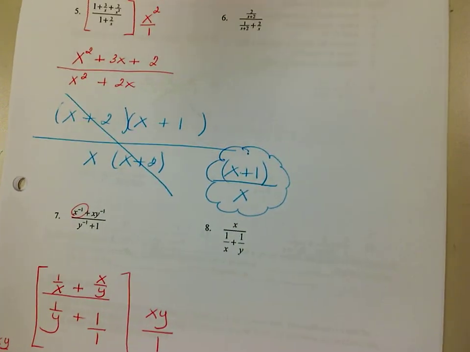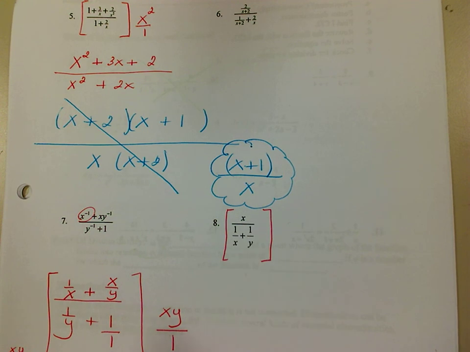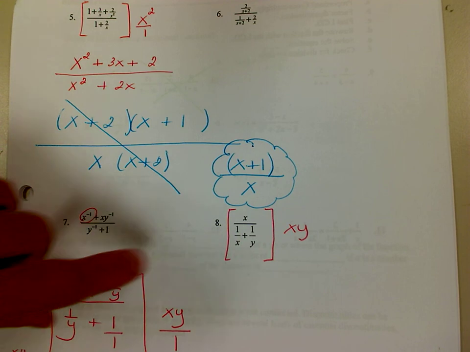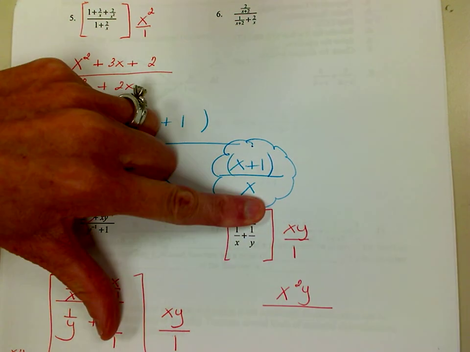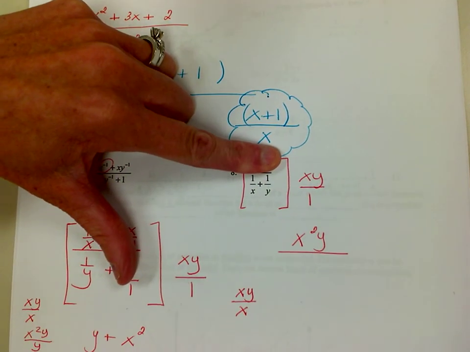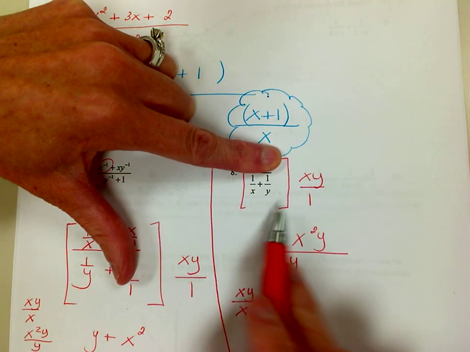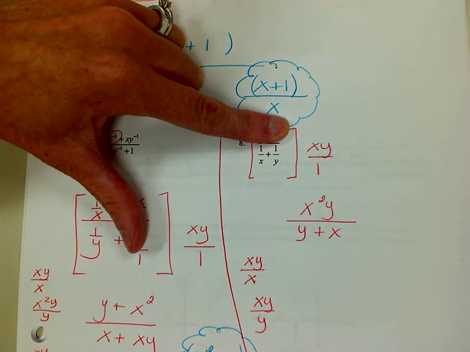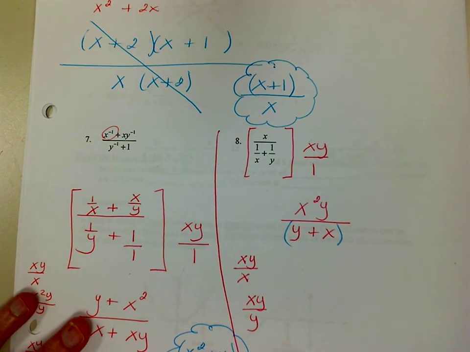Let's look at number 8. I don't have any negative exponents, so I'm going to multiply by the common denominator. The denominators are x and y, so together xy makes up the common denominator. Multiplying x over 1 by xy gives x squared y on top; then the fraction with 1 over x times xy — the x's cancel to get y. Multiplying the last fraction gives xy over y, and the y's cancel leaving just x. There's nothing I can factor, nothing cancels, so that's as far as you can go.